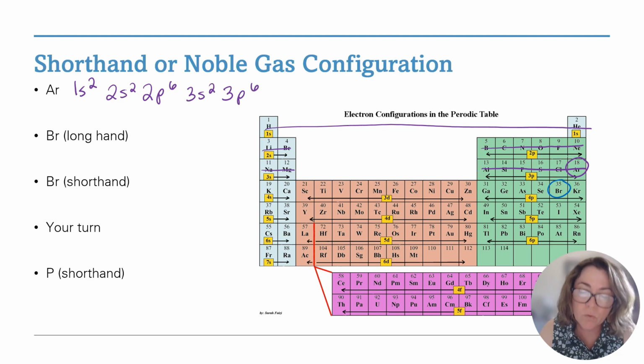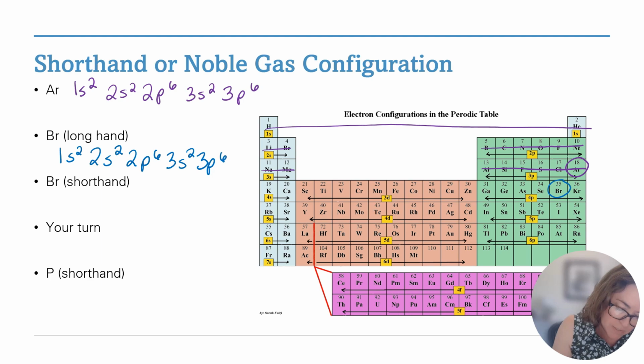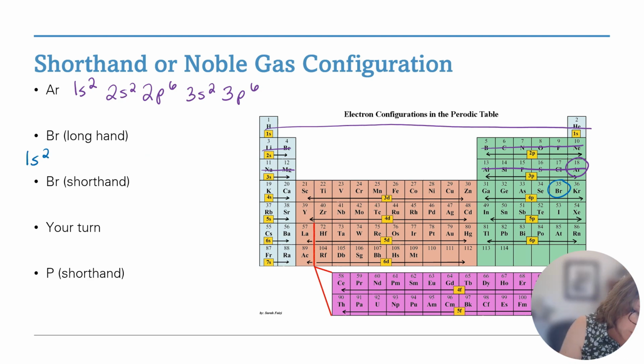I want to do the full long form of bromine. And again, starting with hydrogen, I'm going all the way through the S. Then I'm going down to the second period and I'm going through the S and I'm going all the way through the P block. And then I'm going through all the way through the third period, 3s2 and 3p6. And I really should have given myself more space. Let me rewrite this a little smaller. Sorry about that extra time.